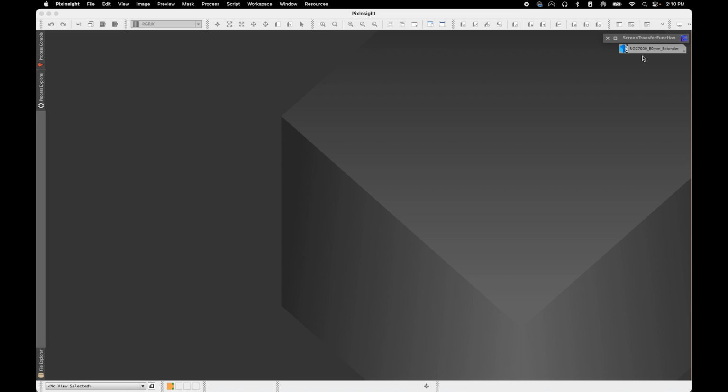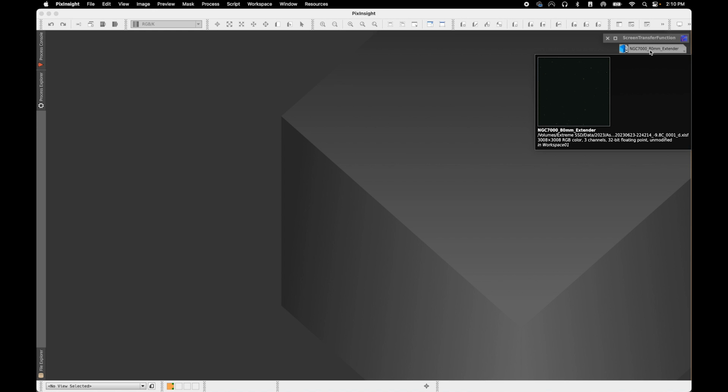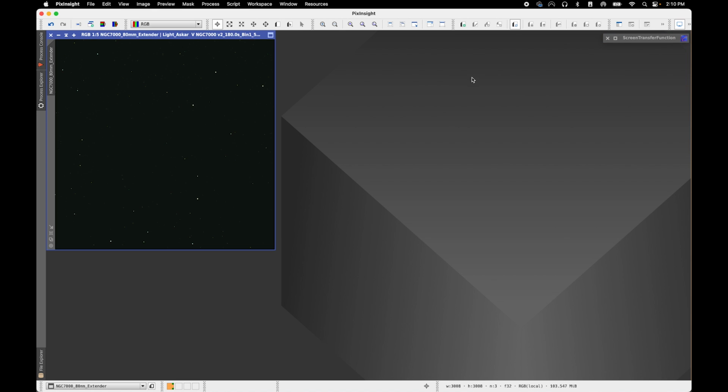So over here we have a 3-minute exposure of the North American Nebula NGC 7000 taken with the 80mm objective lens and the focal extender, giving us a focal length of 600mm and a focal ratio of f7.5. Now, this is a raw exposure. I have only debayered it so we can actually see the colors of the image, and I use the VNG algorithm within the debayer process of PixInsight to do this for anyone who is wondering.